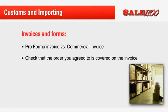When the goods arrive, they will be accompanied by the commercial invoice. This invoice enables the goods to be cleared through customs. It's similar to a sales invoice, except specific details are included for export-import purposes. Remember to check that everything you want and have agreed to, and that the supplier has agreed to, is on the invoice. It's easy to think that you've arranged the payment and shipping and that all your requests have been taken into account. But miscommunication is common, so always double check.